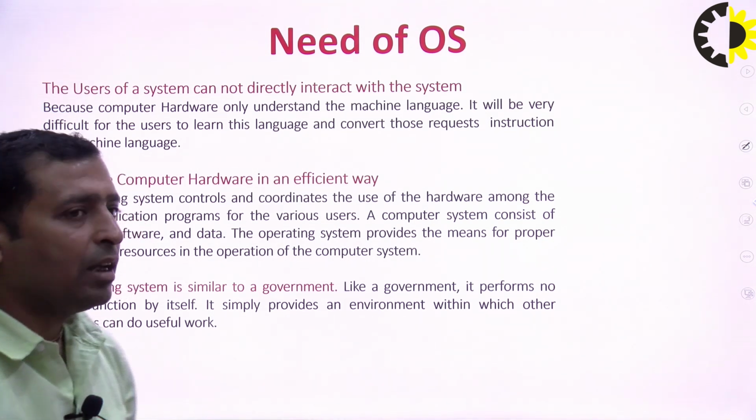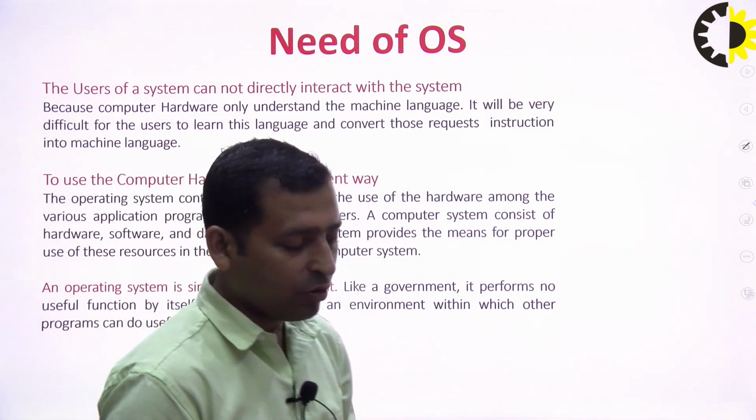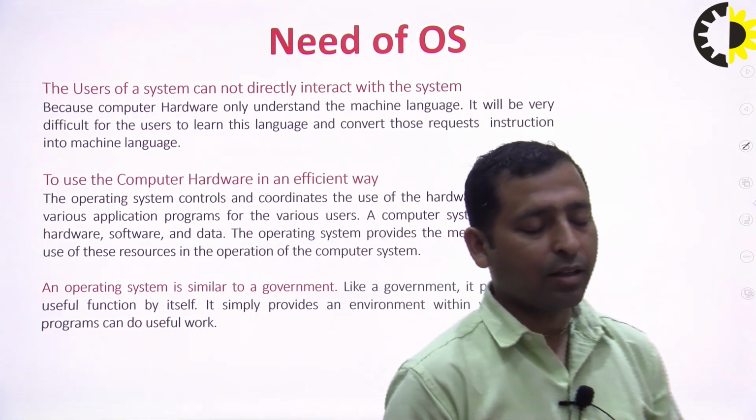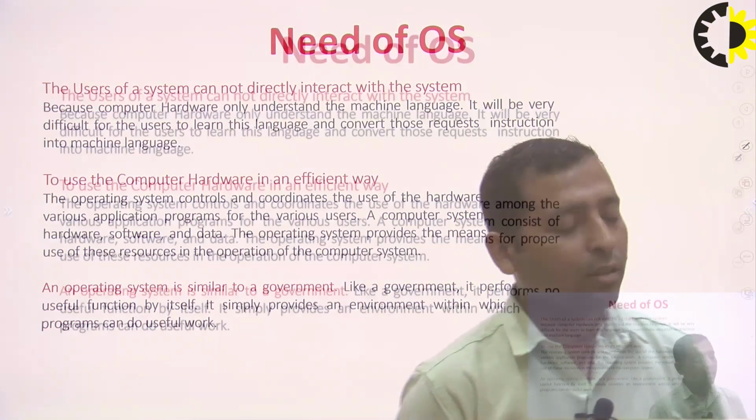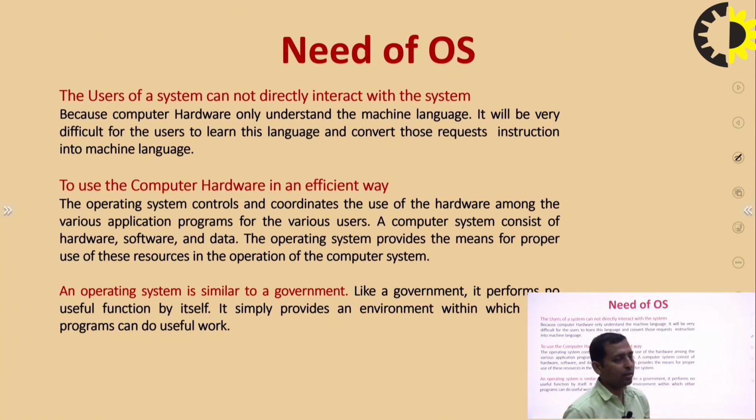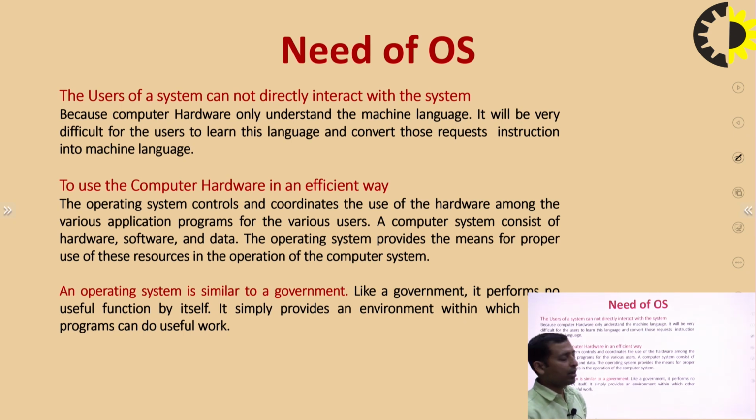So, start from basic. If we have a computer, what is computer? Computer is simply hardware. If we have hardware and want to operate that hardware, how to operate it? Either by interacting directly with the hardware or by using some software which deals with that particular hardware. So this is the main need of the operating system, to operate the hardware and facilitate the user also, that is secondary. Now one by one we will see the need of operating system.